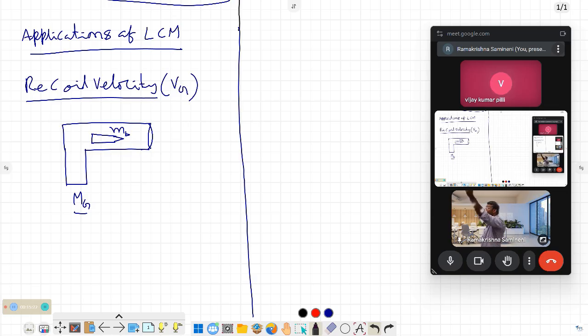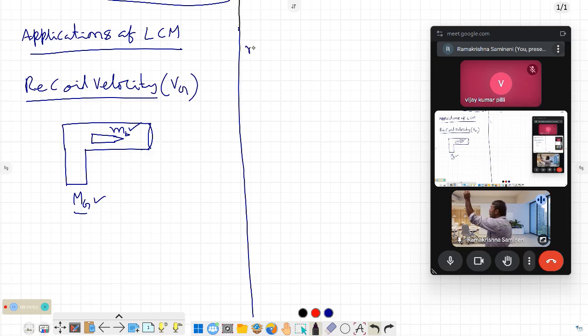Okay, so come to the case of derivation for this one. First, write the formula. Two body system is there. One is bullet, one is gun. So two bodies are there. Both are having momentums before firing and after firing. Because after firing, what happens? Bullet will move, so momentum changes. Gun also moves, momentum changes. So two bodies, gun and bullet, both having momentums. They changed. So here we can apply the law of conservation of momentum concept for the system of gun and bullet. So what is the formula?